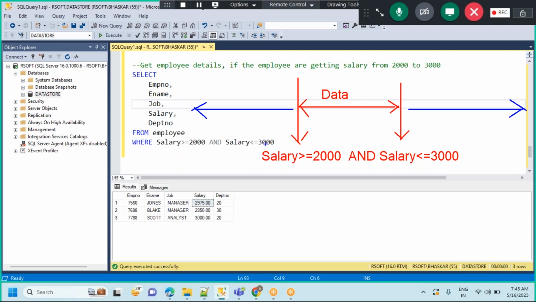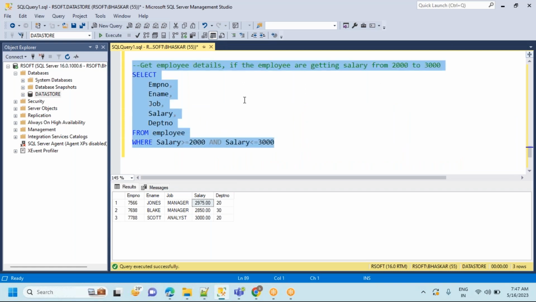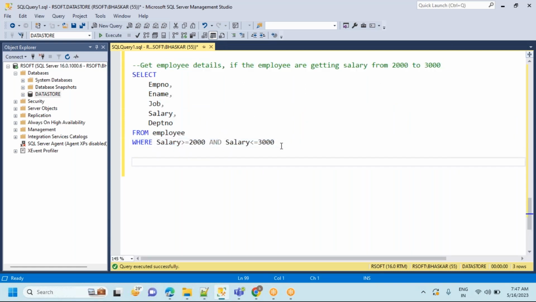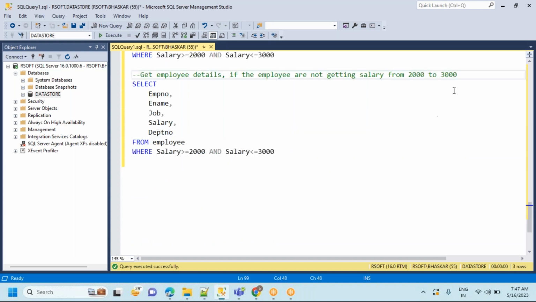So if I keep this entire thing in a bracket, in front of that I'm just going to say not, then it is going to give the data excluding this range. Same to same, I'm just copying. Get employee details if they are not getting salary from 2,000 to 3,000.